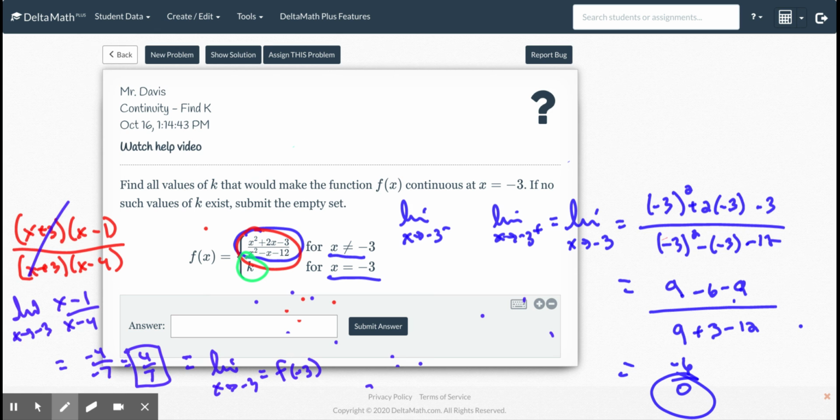Well, if it's just a constant, then that constant turns out has to just be 4/7 because we got the limit is 4/7. So we know that thing, k, just has to be 4/7 because that has to equal k, right? This limit must equal k. Now, if it was like 2k or something, then we would divide by 2. But in this case, it's just k. So we know that that function value must also equal 4/7 if this function will be continuous.